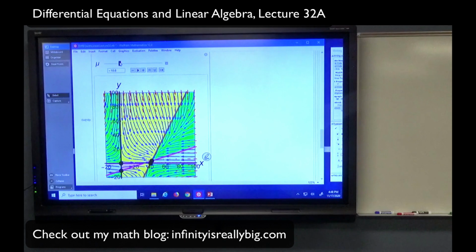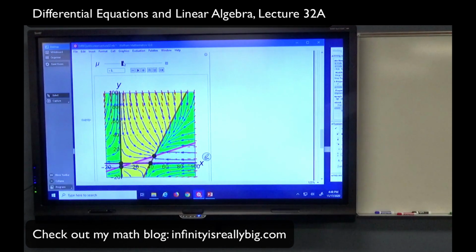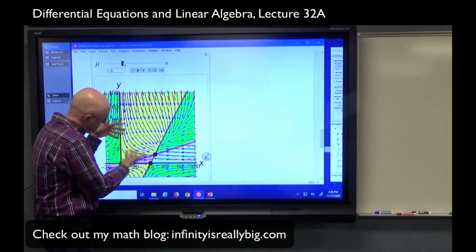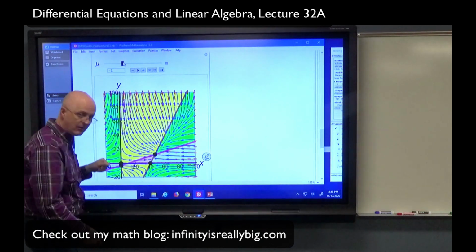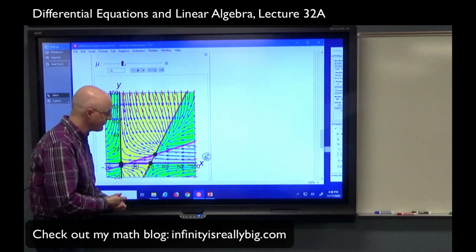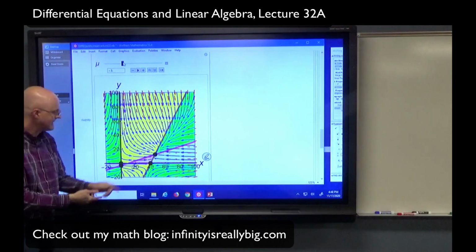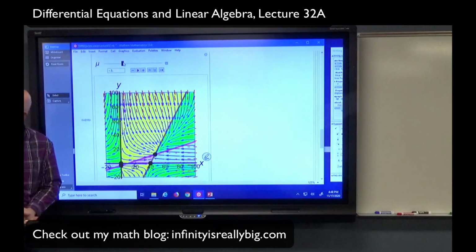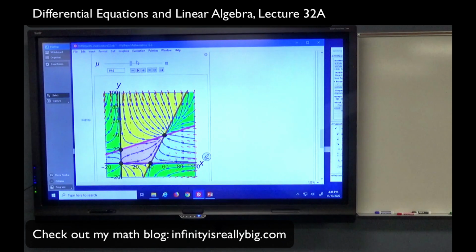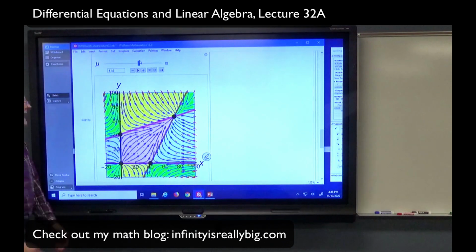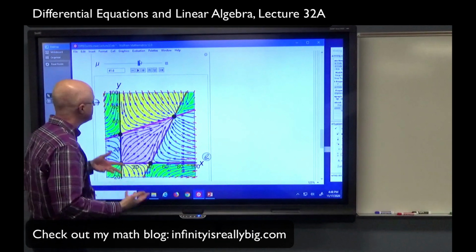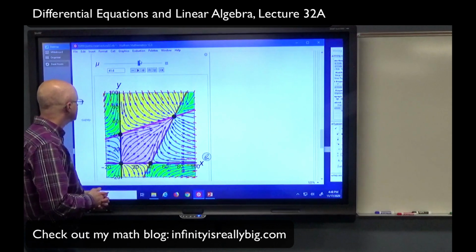And even when mu is negative, so it's like you have a negative carrying capacity, y doesn't die off. It goes down, generally speaking, toward a lower value, but it doesn't completely die off. This point that has gone into the first quadrant has become the sink, and this other point down there now has become a saddle point. If mu continues to increase, it's a similar kind of behavior, but now the equilibrium value of the y species gets higher and higher, and for x as well. These are cooperating species, so that makes good sense.